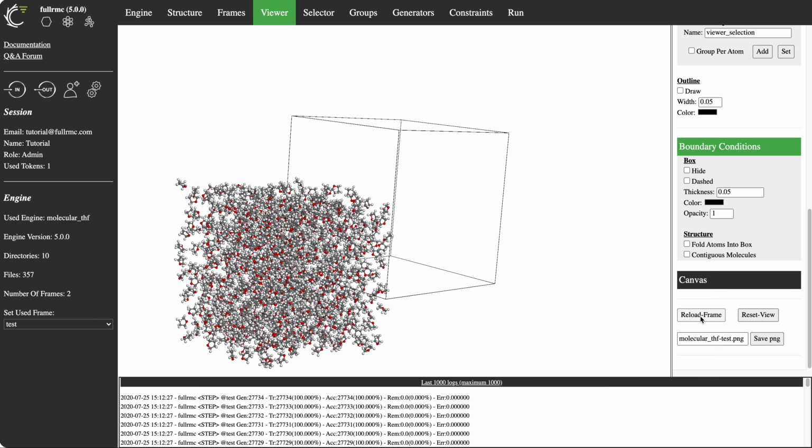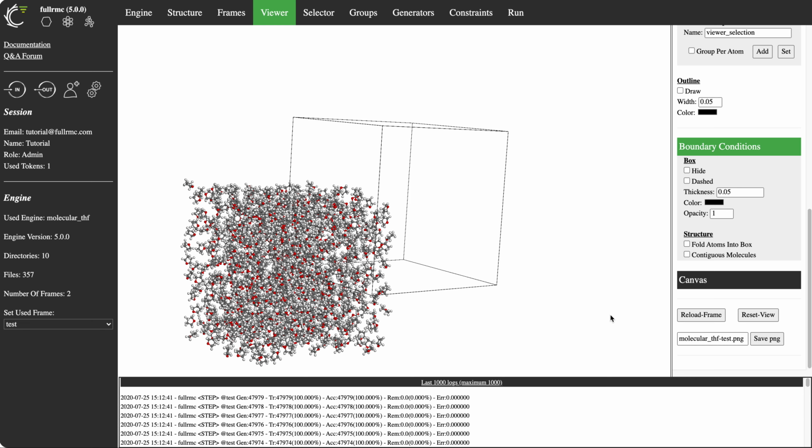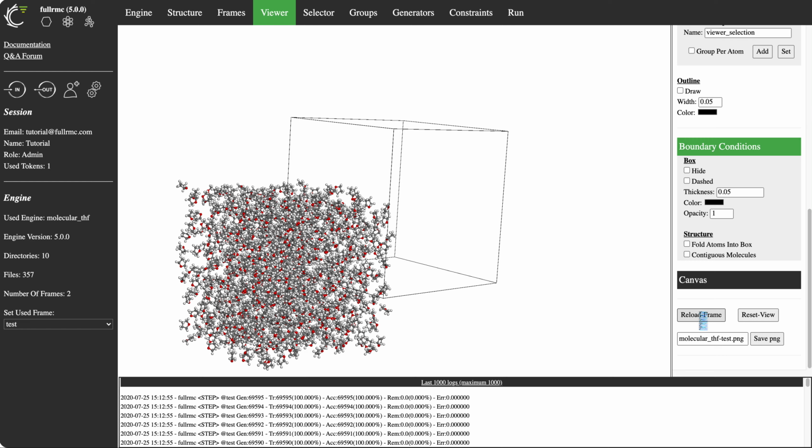So now what's happening is the selector is selecting the molecules from the outer layers to the smaller layers and performing expansion moves of that system. So look at it. See how it is expanding? And this is how you would do a simulation to expand your system in full RMC. And I'm able to show you how that works because I have a neat visualizer where I can track what's happening. Expand.